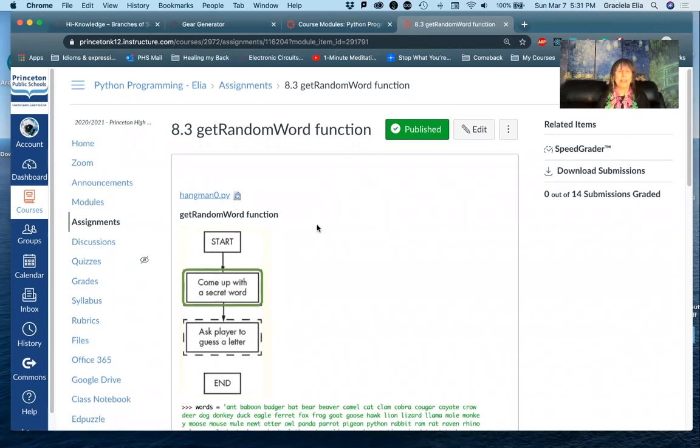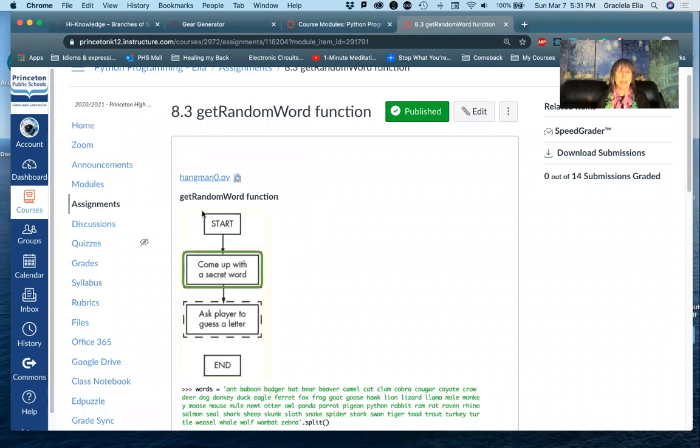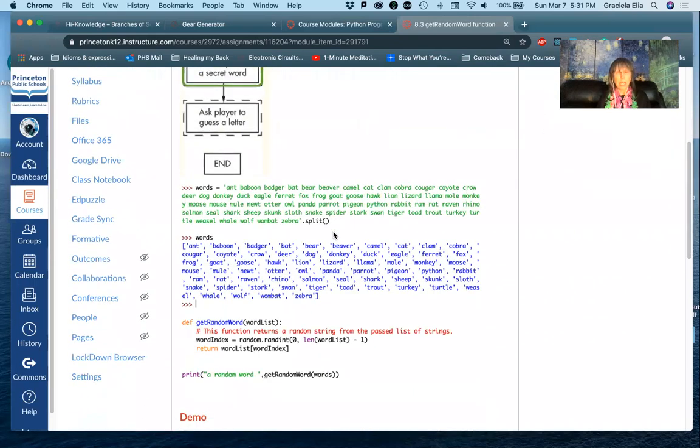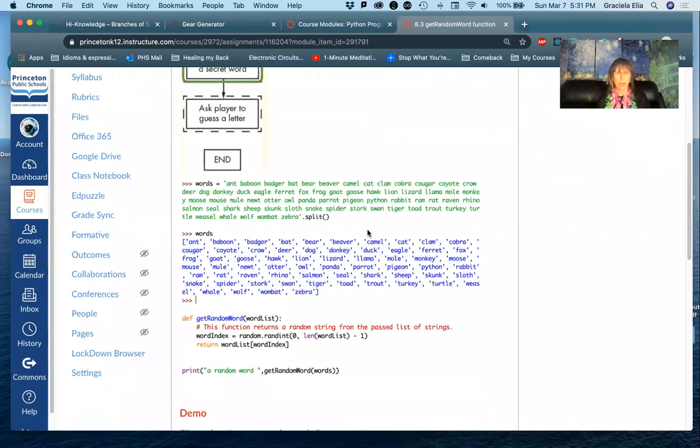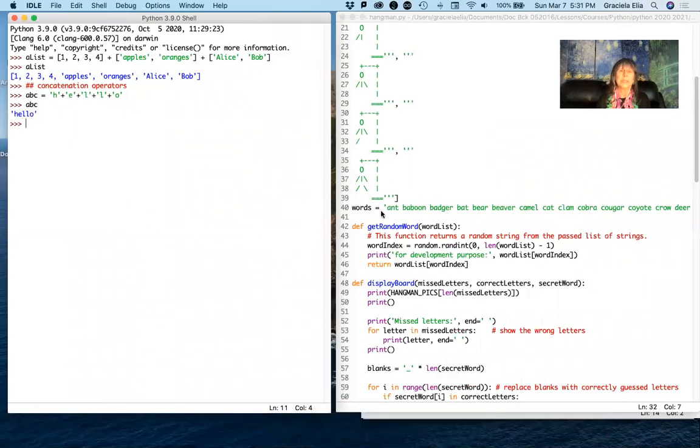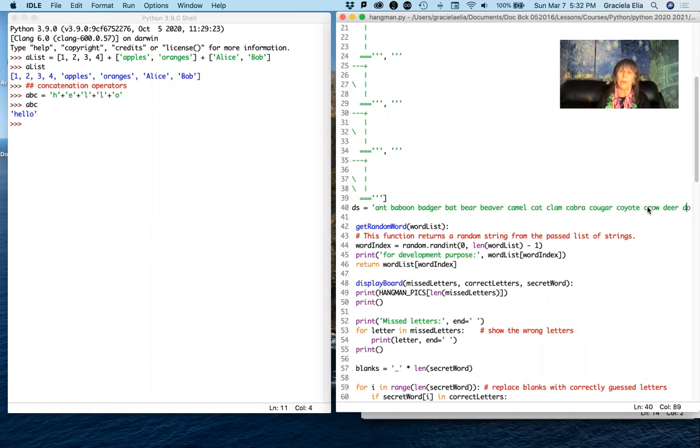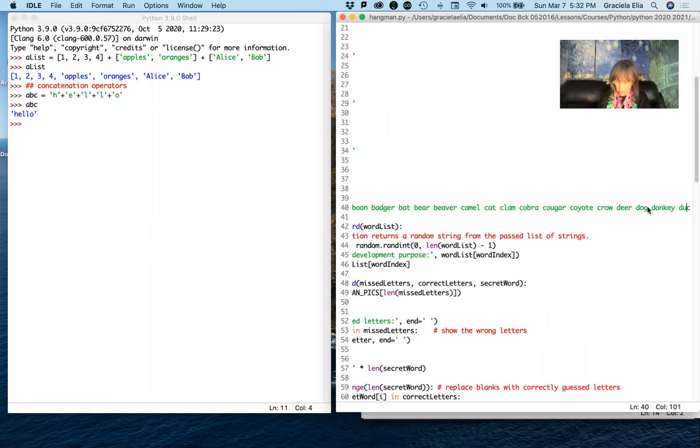Here you have hangman 0, which has the isolated function for get random words. I put over here a screenshot because when I copy and paste, I lose the whole format that is originally in the program and it looks kind of ugly. Also, we cannot see what's at the end of that long sentence. If I look at the actual program right here, take a look. You don't know what's at the end unless you actually go through all this, but it's a long one. It takes a long time to get there.